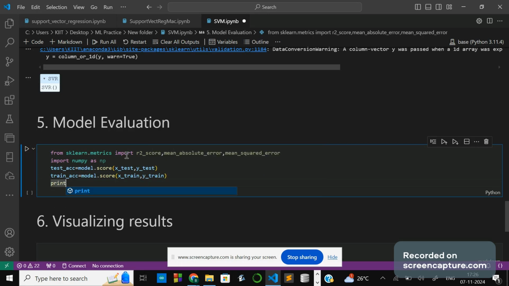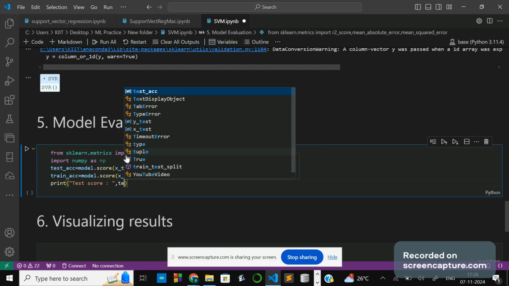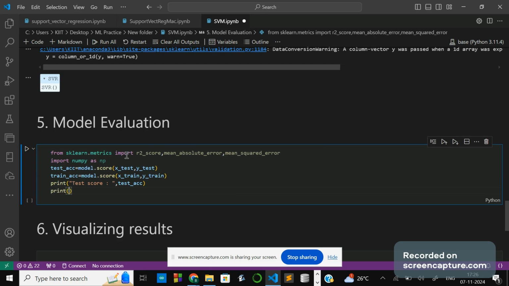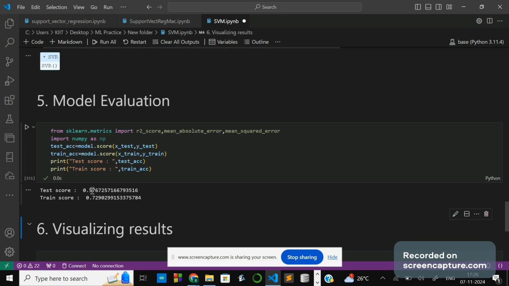Print testing score is the test score, and print train score is the train score. I found that it is 57% and 70% for testing score and training score respectively.